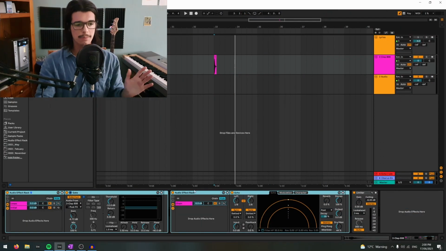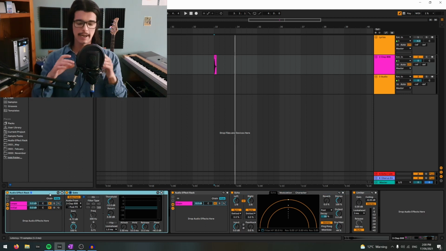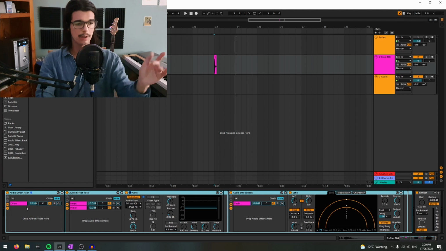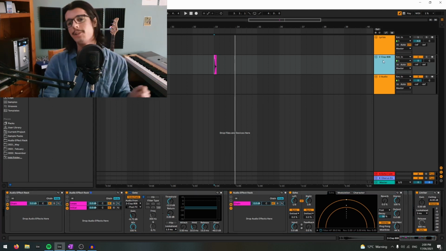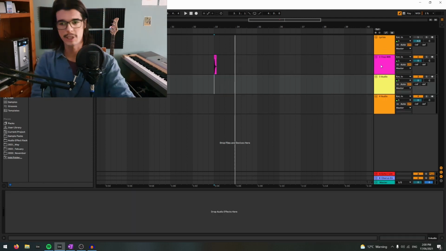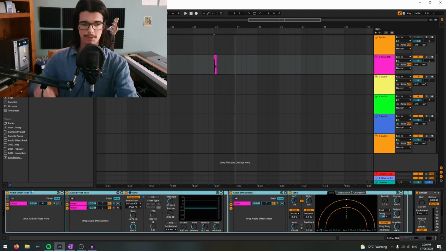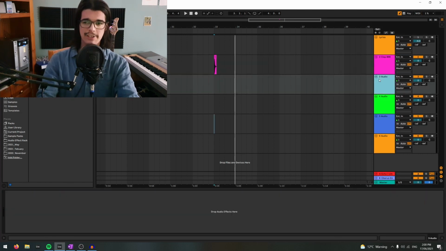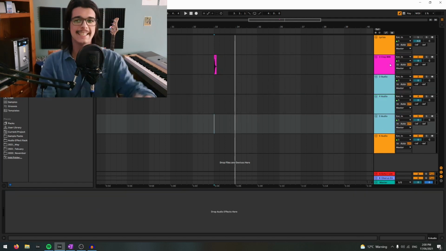When working with composite chains and things being fed into one another, you can do this either by grouping all of these in one big audio effect rack at the top of the channel, or a much more visual way, which I'm going to do just for the sake of this tutorial, is separate out all of the chains into their own audio channels. We can still siphon audio across audio channels, so this won't actually change the functionality at all. It just spreads out the workflow a little bit to make it a bit easier to understand.